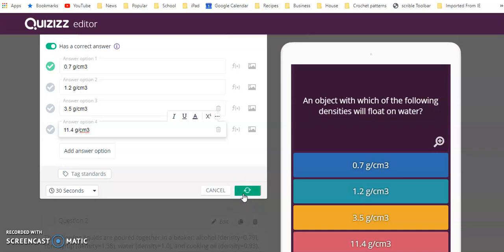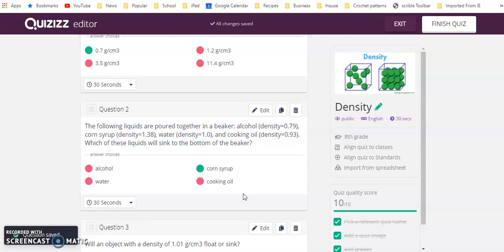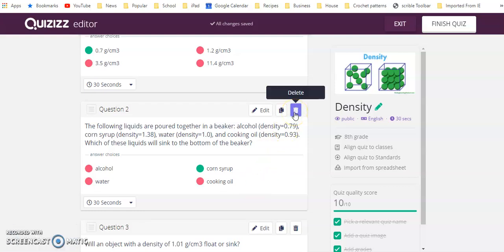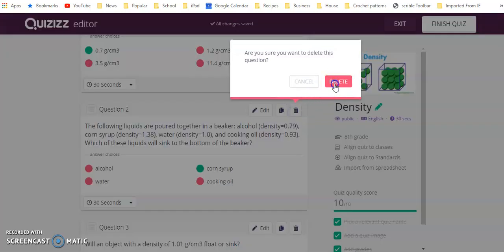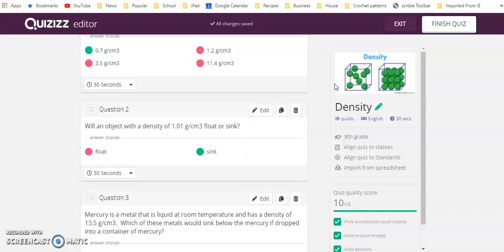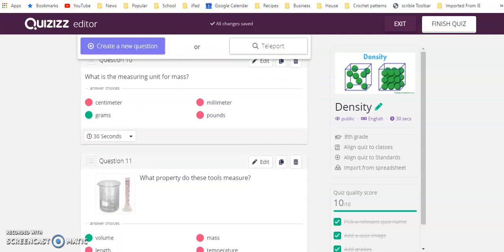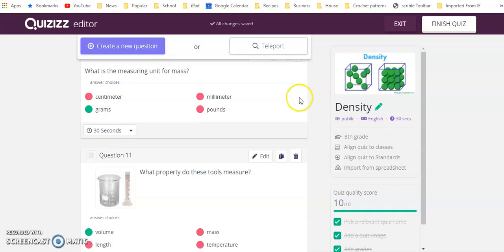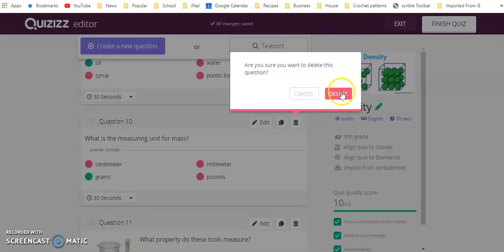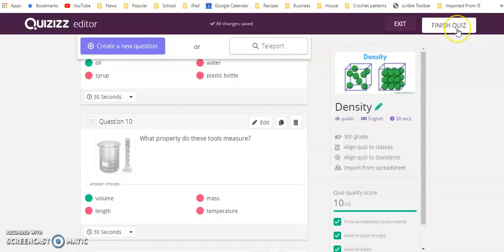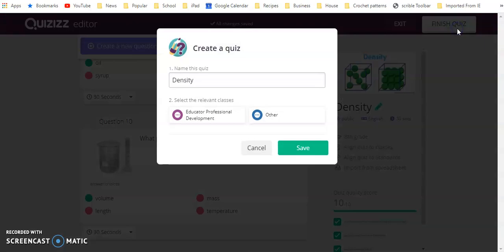In addition to editing the individual questions, if there are questions that you don't want in this at all, you will see a little trash can above each one of the questions, and you can delete the question altogether. And this is not to say you can't get the original quiz back from the database if you accidentally deleted a question that you wanted to hold on to. So you can make all of your changes, and then once you have made all of your changes to this quiz, let's say we get rid of one more, what you're going to do is click Finish Quiz.